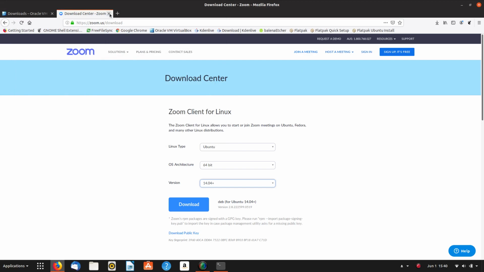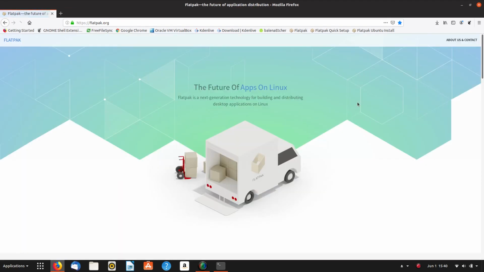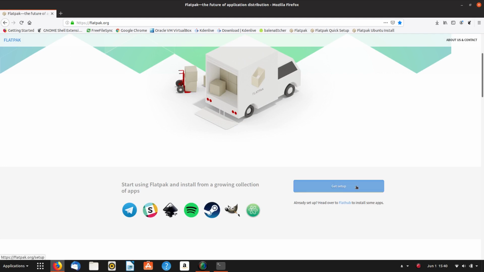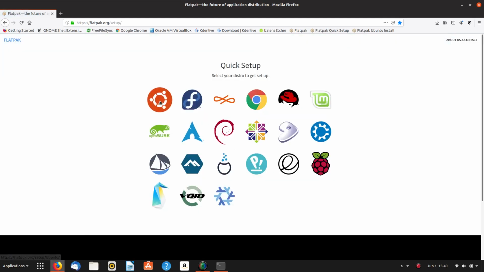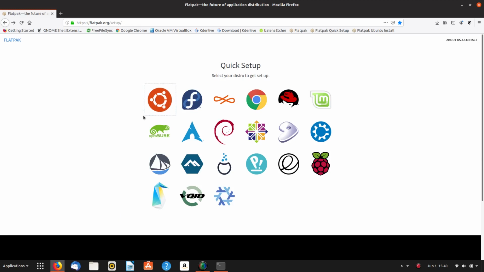But what we're going to do here is install Flatpak on Ubuntu. So that's the Flatpak site, and you can go to Get Set Up here. Click on the Ubuntu icon and if you're not sure what's what there, it'll have a little pop-up: Ubuntu, Fedora, Endless OS, Chrome OS, Red Hat, and so forth.